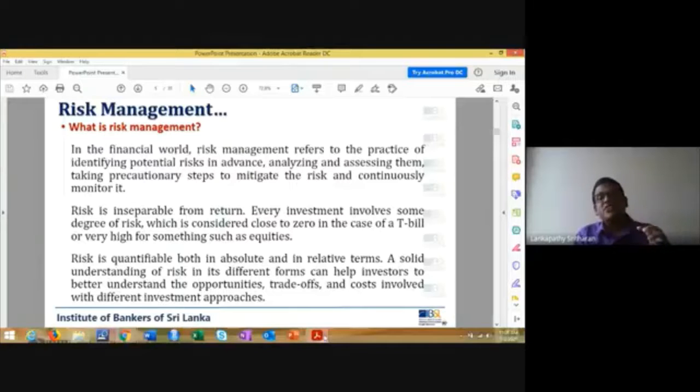But financial institutions must have a better understanding of risk, which will give an efficient return or efficient investment opportunity for banks and financial institutions. So this is called risk management. If I summarize, there are 2 points you have to take from this slide. The first point is that risk management involves 4 components: identify the risk, analyze the risk, control the risk, and monitor the risk. And the second point is that any investment will involve risk. It may be close to zero, it may be high, but there is risk in any investment. That is the second point you have to take from this slide.